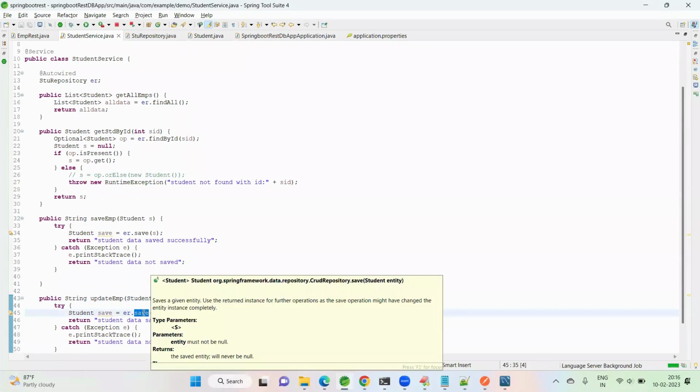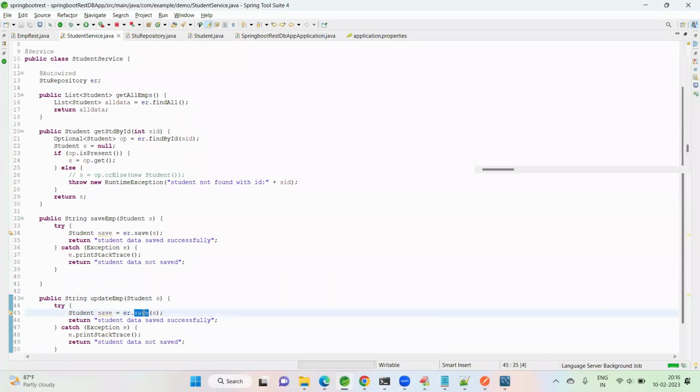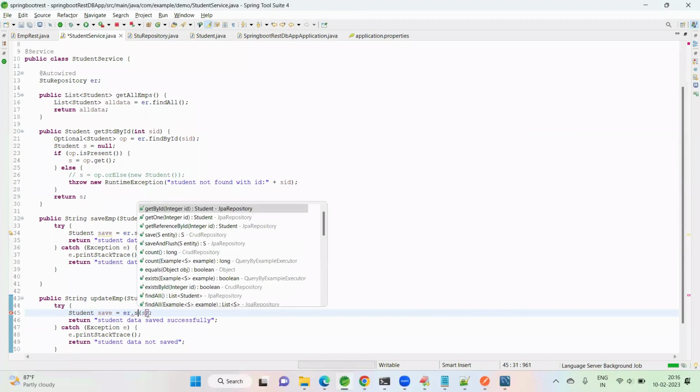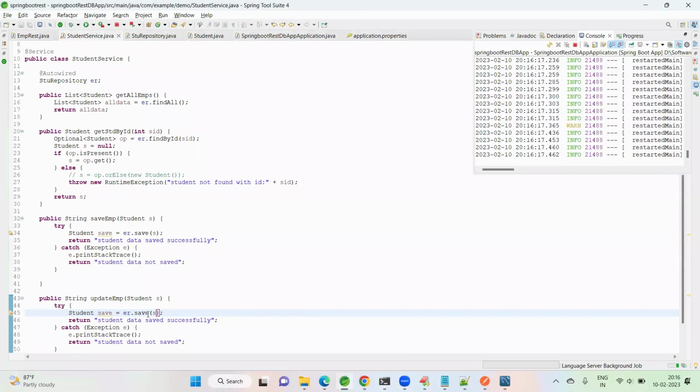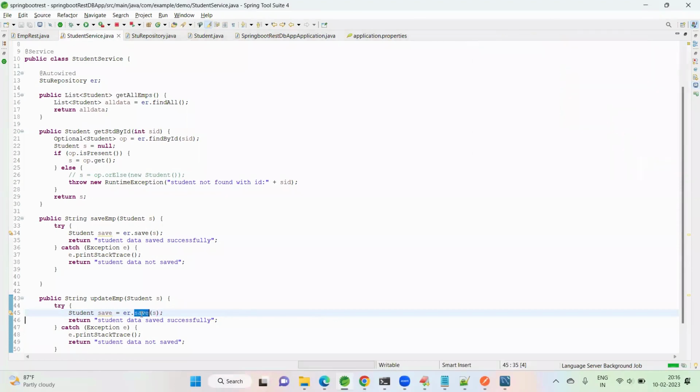So, but internally the method is the same. There is no separate update method, only save. The save method works both to insert data and to update. What is the meaning of insert and update? We can write one logic. The save method is implemented like that: it checks whether the corresponding ID already exists. If it exists, it will be updated. If the corresponding ID does not exist, it will be inserted. That is how update works.